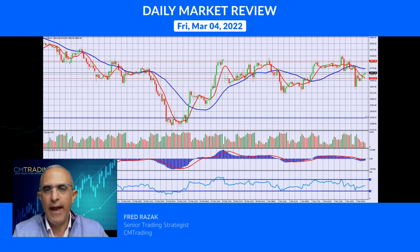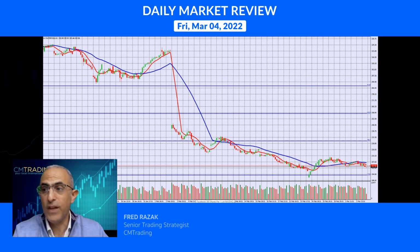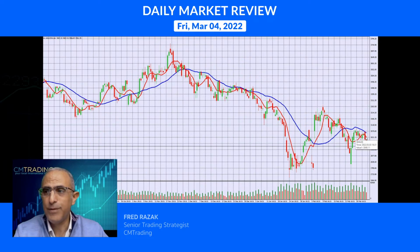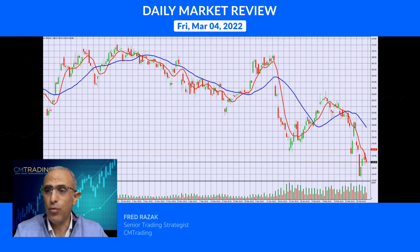Now looking at the individual stocks, looking at Apple, we sold off yesterday. Looking at Facebook, we still sold off here. Looking at Microsoft, we sold off from 300 to 295. Amazon dips below 3,000. That's an important round number for Amazon. So the markets are turning downwards as the markets are continuing to trade. Tesla also traded down yesterday quite exclusively from 884 down to 837. That's a $50 move. And looking at JP Morgan, also trading further down.